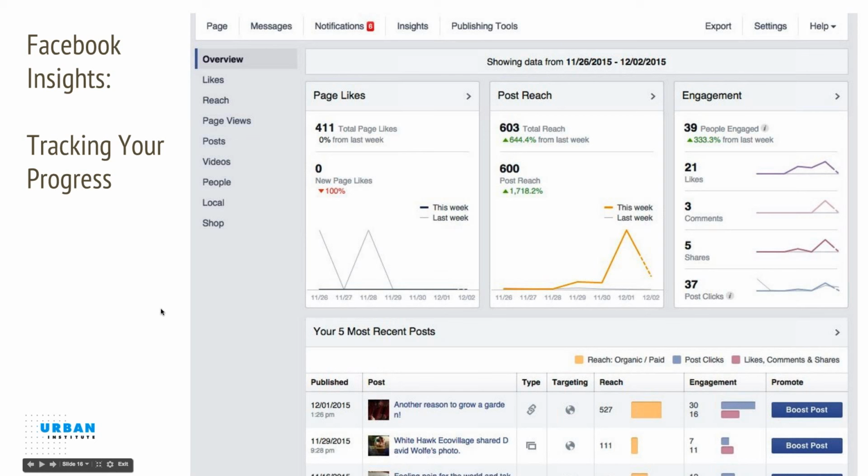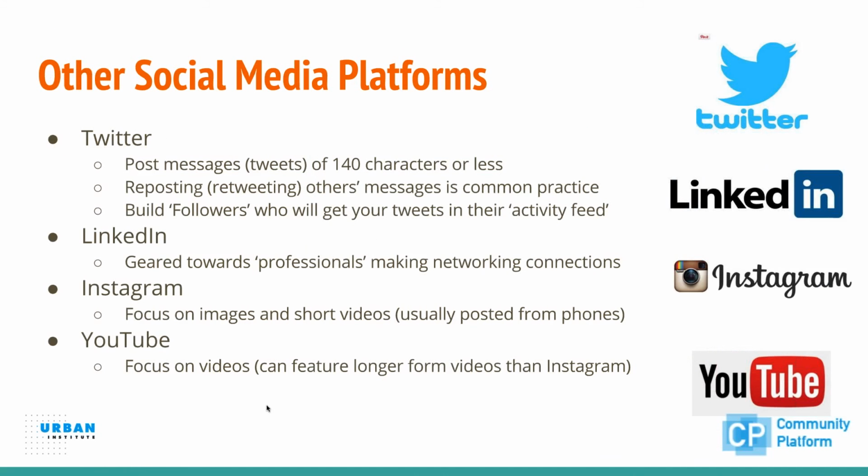This is just a screenshot of what it looks like from the back end. This is a Facebook page of another organization, actually not related to the community platform, but I just wanted to show what it looks like. They also offer a lot of analytics. Once you have a certain number of likes, they will show you how you're doing, how your last 5 posts have done. Are they reaching as many people as you'd like? Are a lot of people seeing it but not being engaged by it? Going back to that ultimate goal of engaging people, they give you a lot of tools built into your Facebook page.